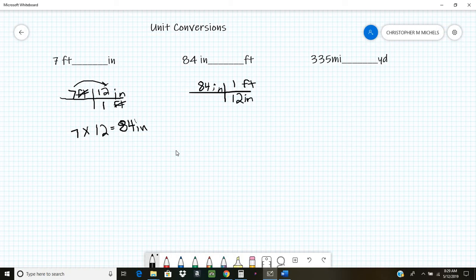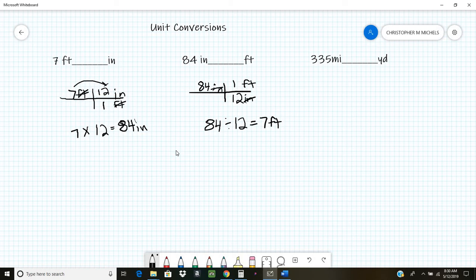So now we fill in our conversion again, so we know 1 foot is to 12 inches. But we look, okay, now we have same units diagonally, okay? So those will cross out, but if you notice the difference between this one and this one, now notice 1's on the top. So what you do to get the answer here is, since the non-1 units are diagonal from each other, you divide. So the inches cancels out the inches, so that just leaves me with feet, what I want. And I take 84, and I divide that by 12. Just remember, diagonal, divide. So we take 84 divided by 12, and that gets 7. So we have 7 feet left over, because feet's the only unit left over.